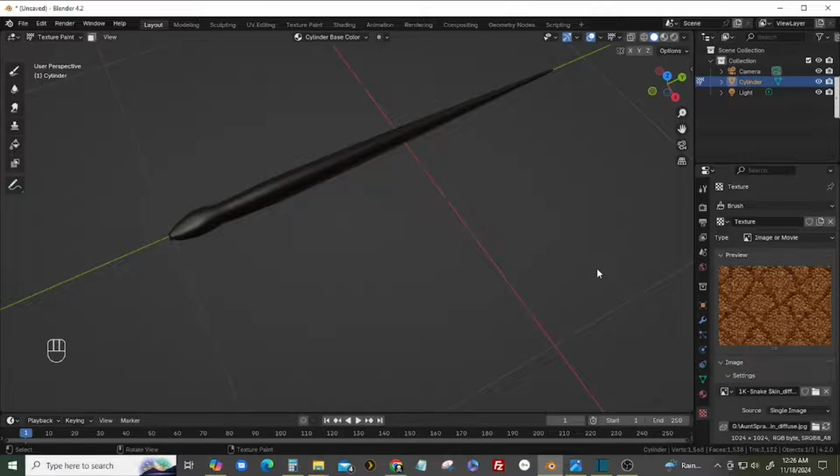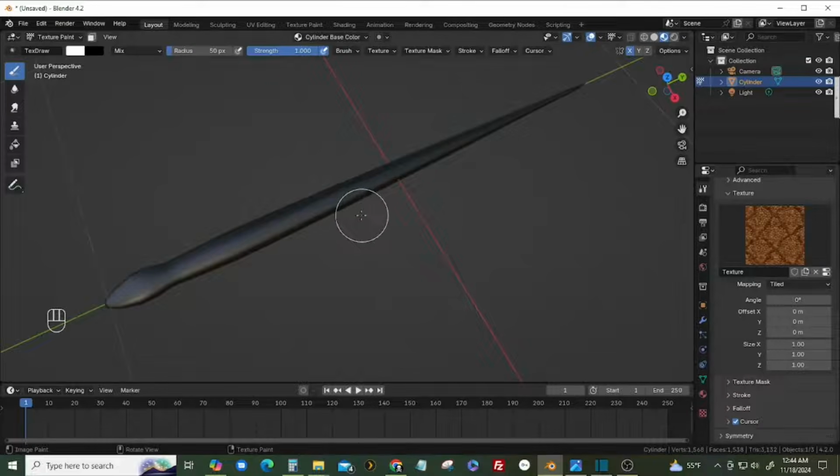But you can really use any seamless snake texture you find. You can even go and use an AI platform, plug in the text, seamless snake skin texture or something, and have it created that way. But to do that, you would go down here to the texture tab and you would search for it here in the little search button and pull that up.